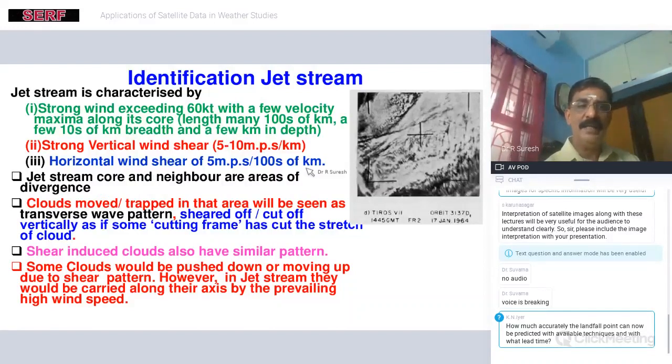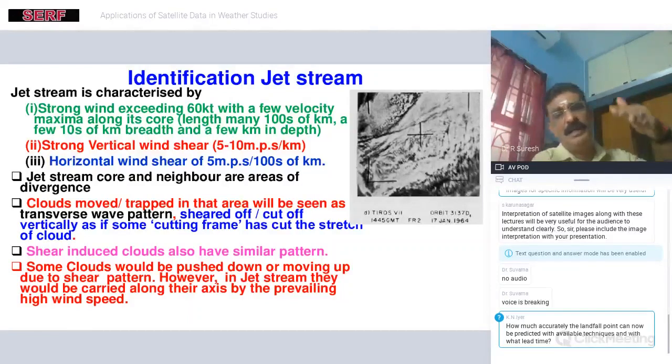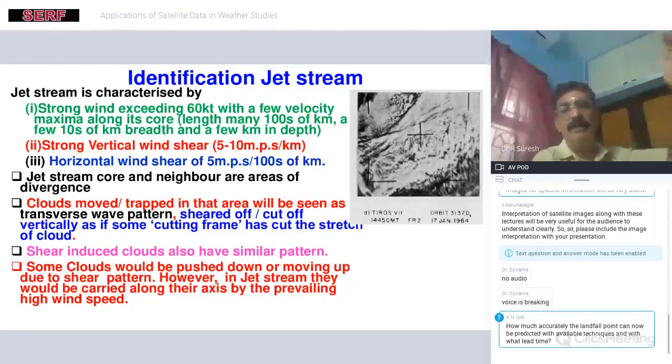And the jet core in the earlier legacy picture, we see normally that core will be at the upper troposphere, and it will descend even up to 9 kilometers or so. Especially the subtropical westerly jet stream, which is a perennial jet stream meandering throughout the globe, over the Indian region will come even up to 18, 19 degree latitude. Otherwise, it will be away, above the 35 degree north foothills of Himalaya. So normally this set of cloud signature will be a cirrus cloud.